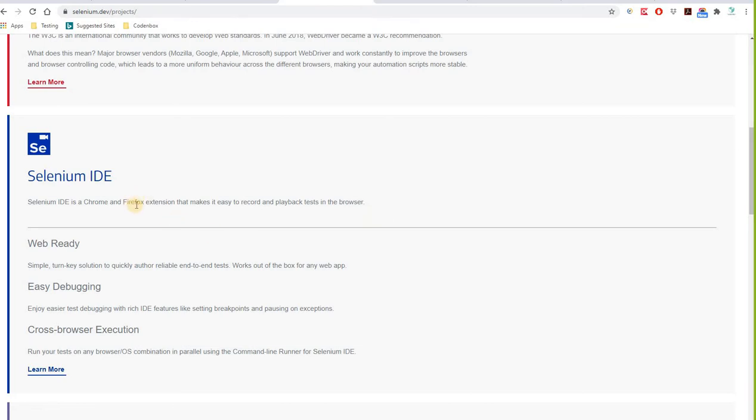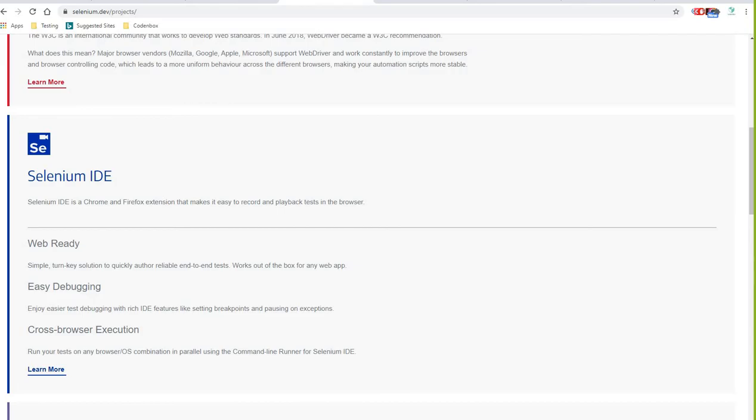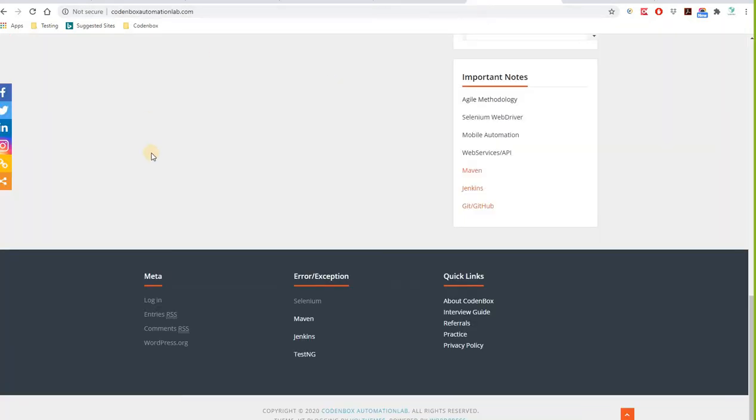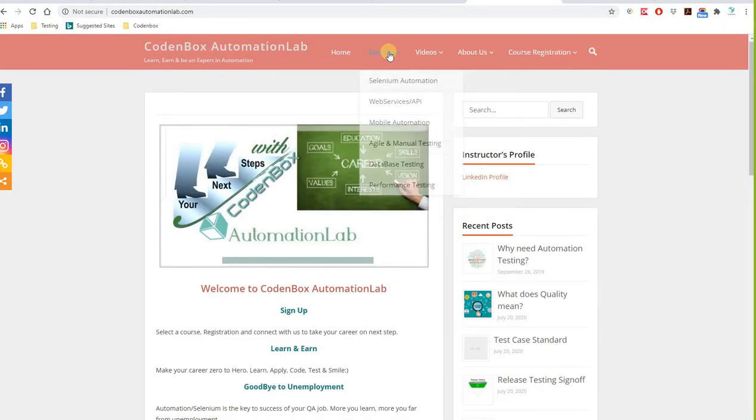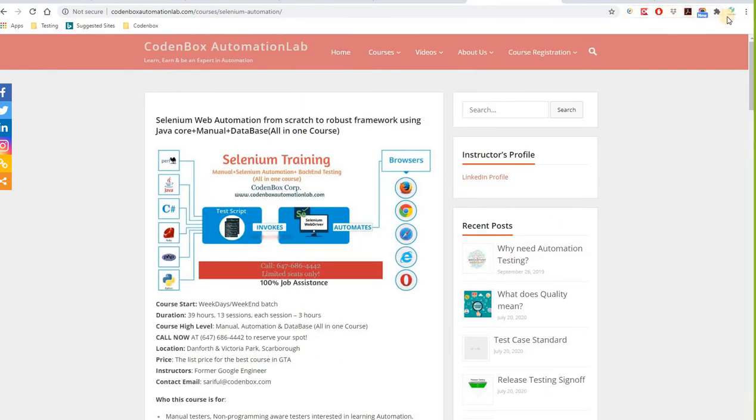What it does is, when you do the testing, you have to do the test manually by yourself at least once. For example, this is the page you are going to test. You click on the course, and then a drop-down list will show. You click on Selenium automation, so you do the things the first time, and the tool, called IDE or RC, will be over here, and if you click on the tool, it will have an option to record.